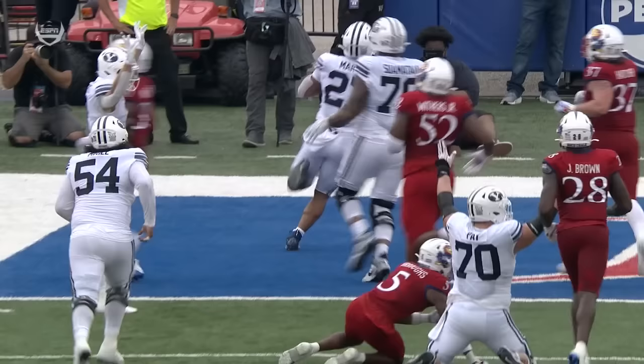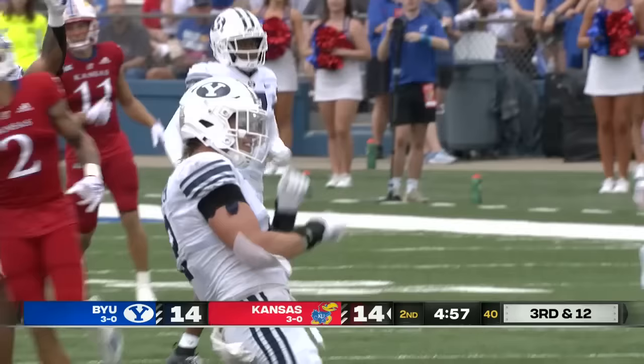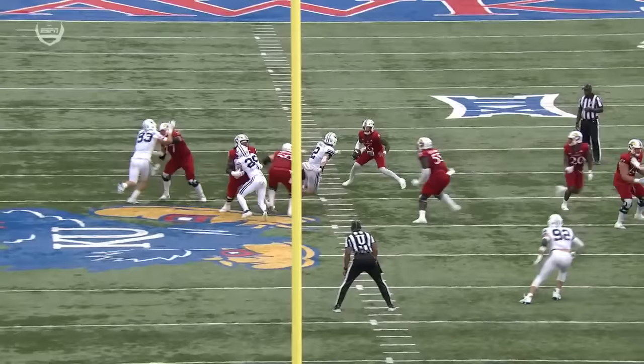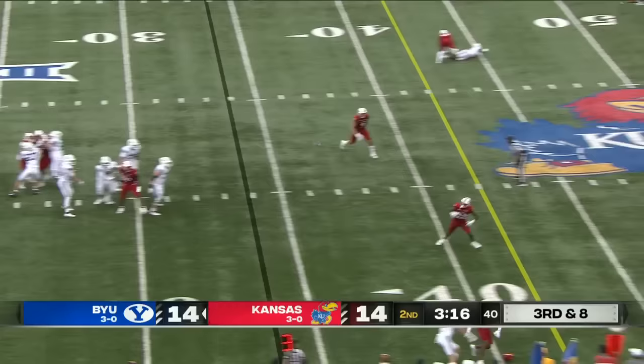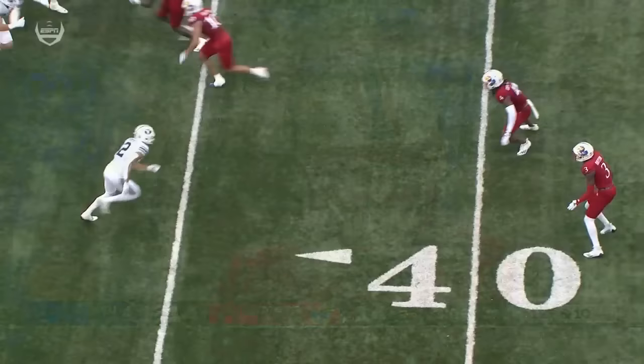Third and 12 for the Jayhawks. Blitz coming, picked up. Daniels going to be sacked back at the 38-yard line by Ben Bywater. You're going to see four come off of this side, and they're going to still cover with seven — they make it look like they're going to blitz with five or more, but they still only rush four and play a nice simple three-deep zone. Slovis delivers, caught in midfield. What a catch by Chase Roberts, who last week made a touchdown reception against Arkansas. It's a post corner — he's going to act like he's going to the post and just stab at it and then come back out on the out route. That is a heck of a route.